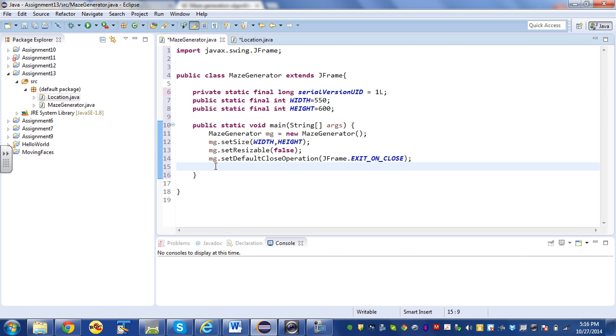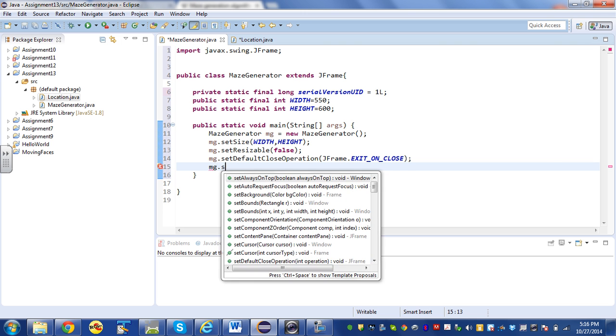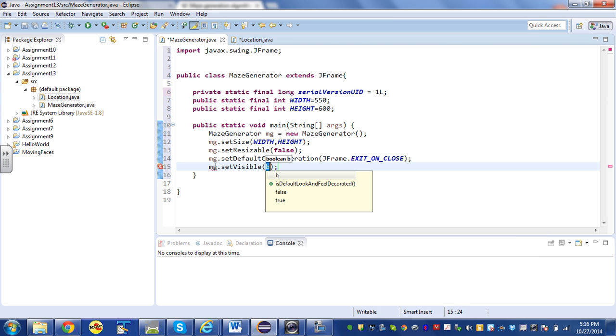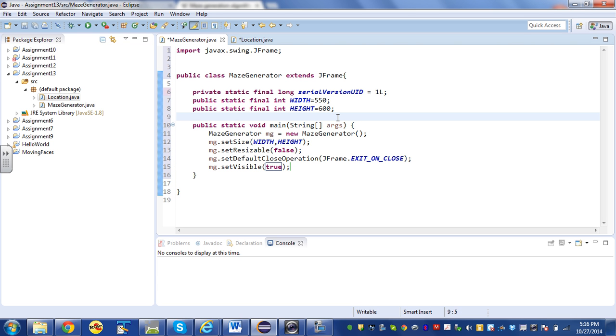And then mg.setVisible to true. All right. And so some of this we've done before. Some of it's just a couple of new things that make it a little bit nicer as we go, little by little. Each time I do a program, I'm going to have the same old stuff plus a couple of other little extra pieces to try to make it a little bit nicer than the previous programs we've done.